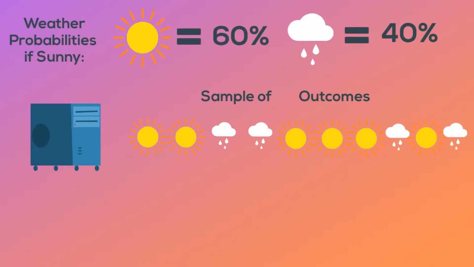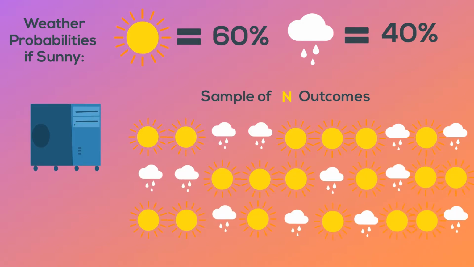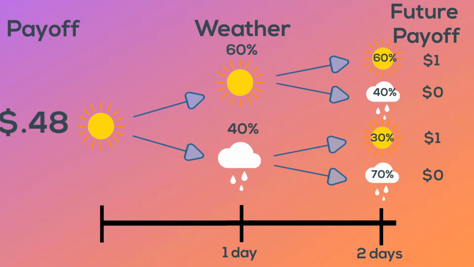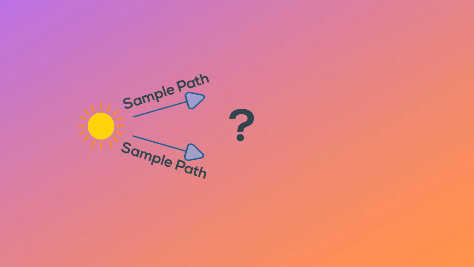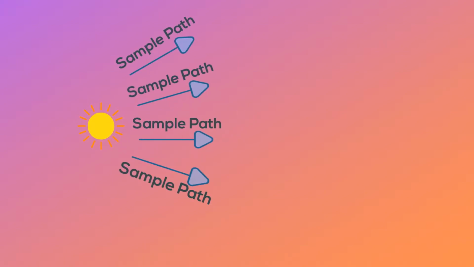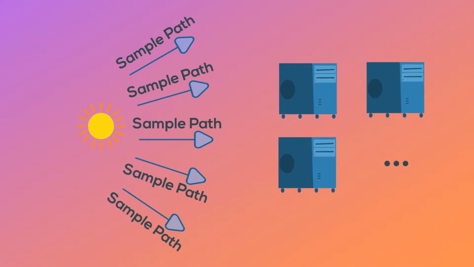In this example, we only ran the simulation 10 times to get a sample of 10. But in practice, we must run the simulation to get a much larger sample size in order to be accurate. Note further that we only had 2 sample paths representing sunny and rainy weather. In practice, we would need many sample paths representing a multitude of economic scenarios and run a large simulation for them as well, increasing the amount of calculations exponentially for each new sample path.